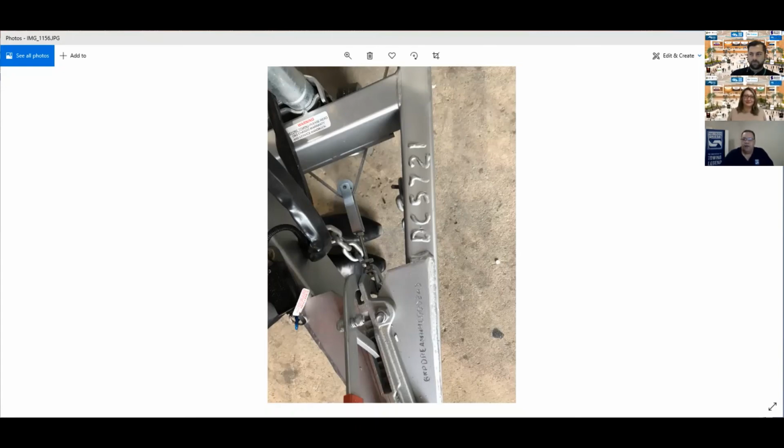So there's some really good videos around on YouTube and stuff on how to adjust these. There's a couple of different styles, but they're pretty much the same basic principle. The shorter you make the adjustment screw, the tighter the cable becomes. Therefore, the less pulling or the less pressure you need to put on the actual pull handle itself to apply the handbrake or park brake, whichever one you call it.